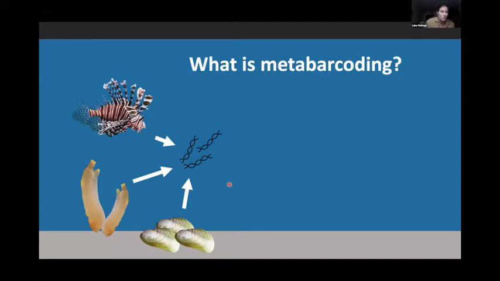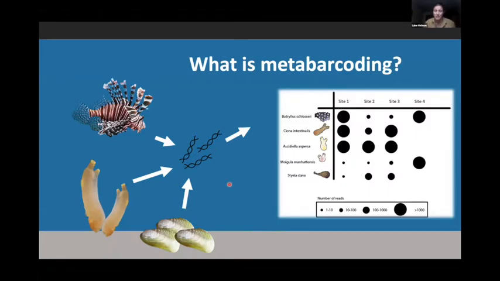All these organisms, including bacteria, produce DNA that's present in the water column. We're then able to take that, isolate it as I described, and then sequence it, producing a data set that looks something like this conceptual diagram, with a number of sites in columns and a number of species in each row, and some rough measure of proportional abundance of those organisms. In this case, we've only got 5, but many typical metabarcoding data sets would have hundreds or even thousands of different species for their analyses.